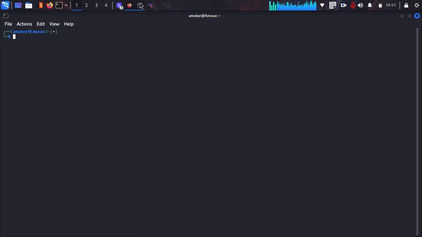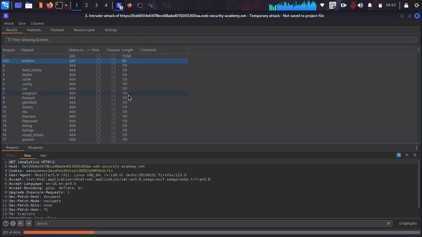Okay, there is nothing, it's empty, but fine, it does exist. So this way you can do that. All right, I am not running the entire brute force here, but this way you will be able to find the directories.